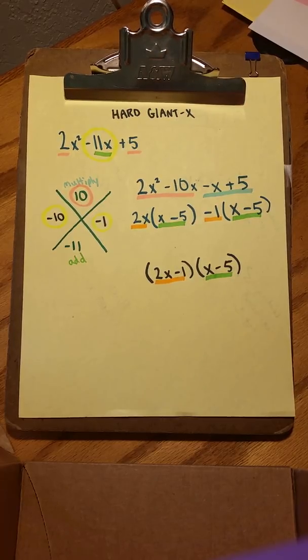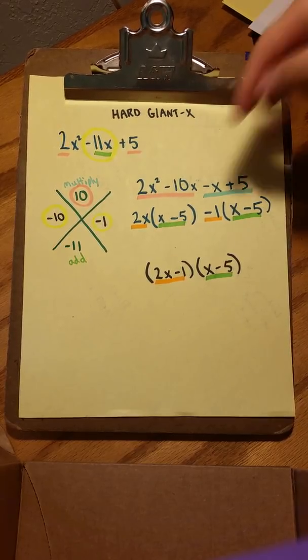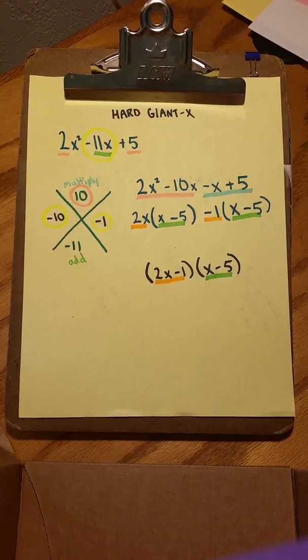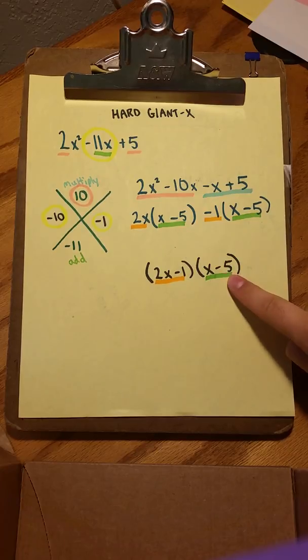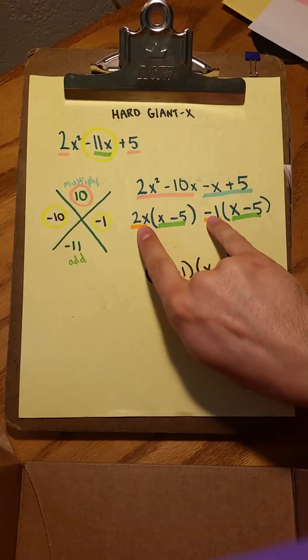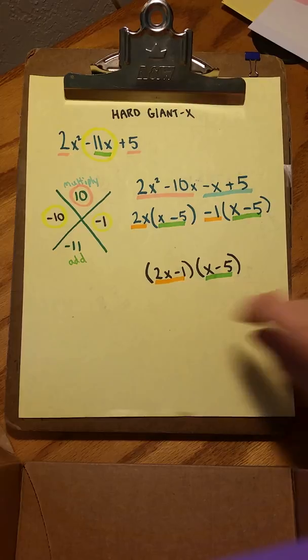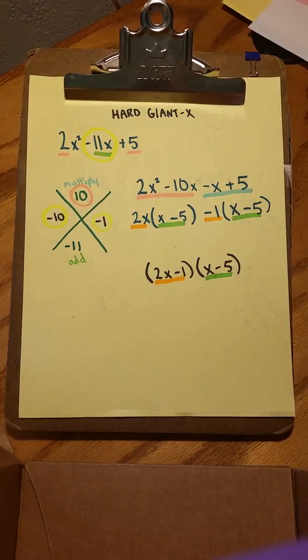Next, we factored out something from the first two numbers and something from the second two numbers. Third, we took the shared parentheses as one of our factors, and we took the two numbers that got factored out as our second factor, and that was our final answer.